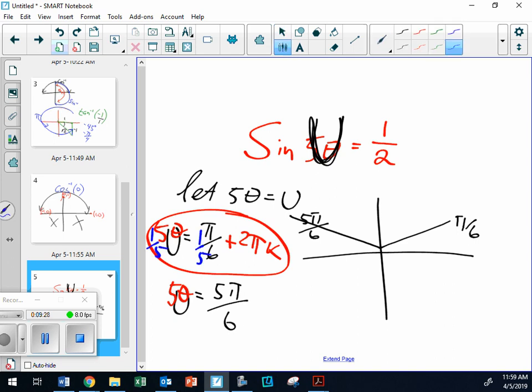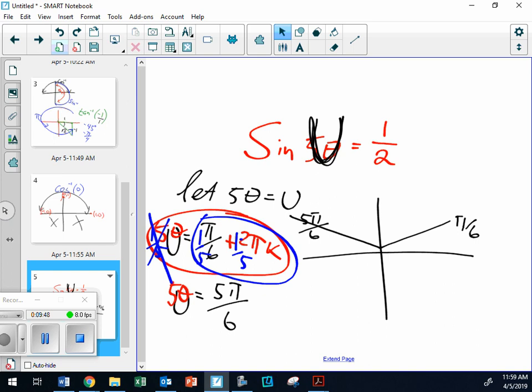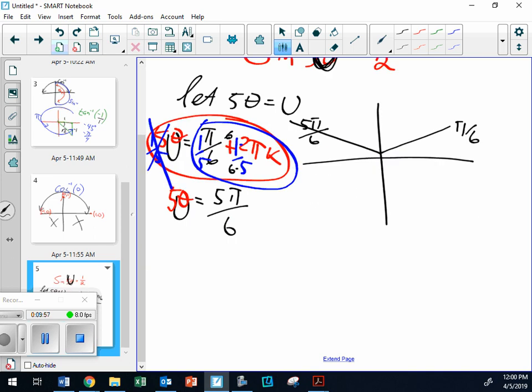I would just do it in the course of doing this, because I'm solving to get the 5 off the front, and now it's theta equals pi over 30 plus, 1 times 2, so 2 pi over 5. And that doesn't work nice, so then I'd multiply everything by 6 so that I get a common denominator. Would you just tell me the first 2 answers you'd get out of this? It's not really pi over 6 anymore because we had to multiply by 1/5. So give me the first two answers. That'll prove you can do this process.